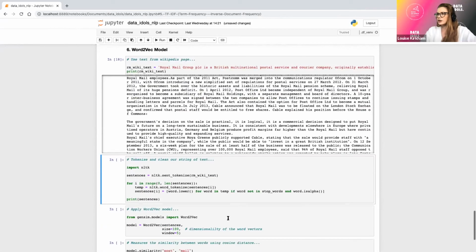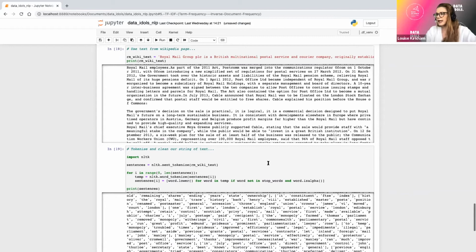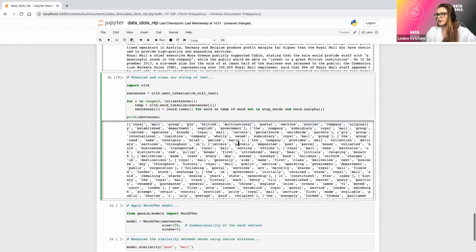And we're going to do some of our initial cleaning steps. So we're going to remove some stop words. We're going to make sure everything's lowercase. We've got no numbers in there, and then we're going to tokenize everything. So let's have a look at that. So what we get here is a very long list of lists. And if I highlight one of these lists, each list is a sentence, and you can see each of our sentences has been tokenized. So that's a good start.